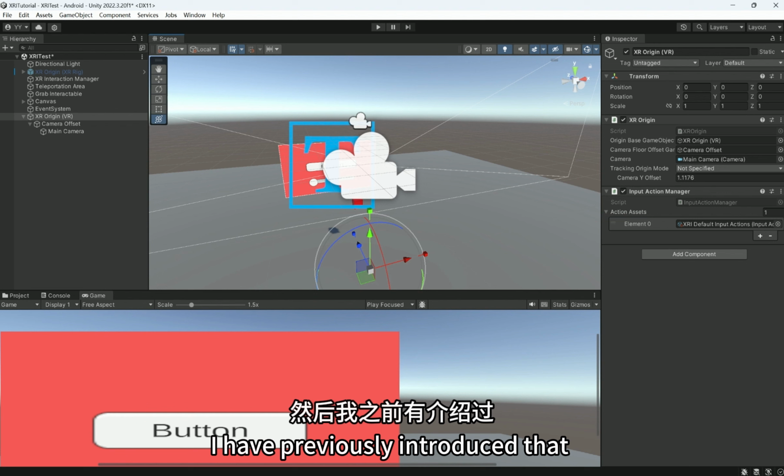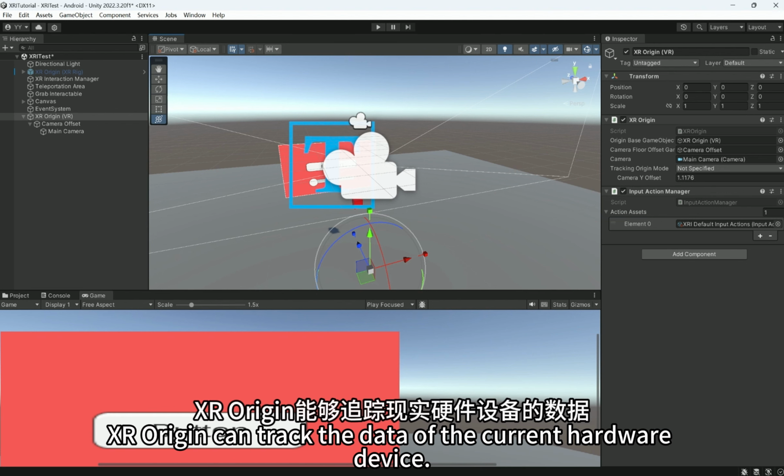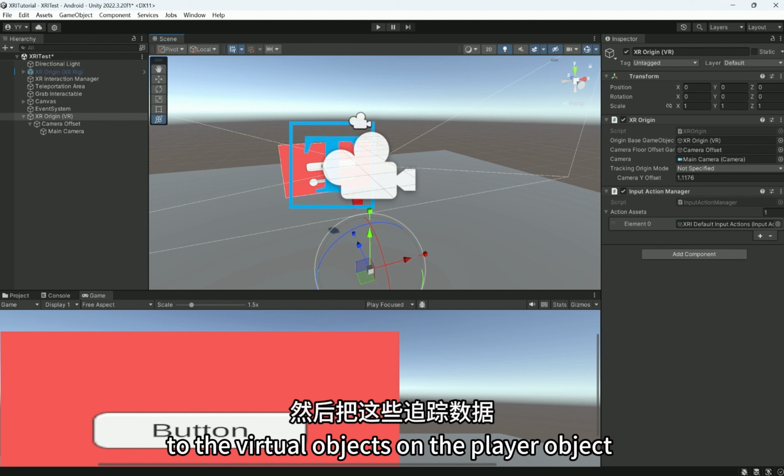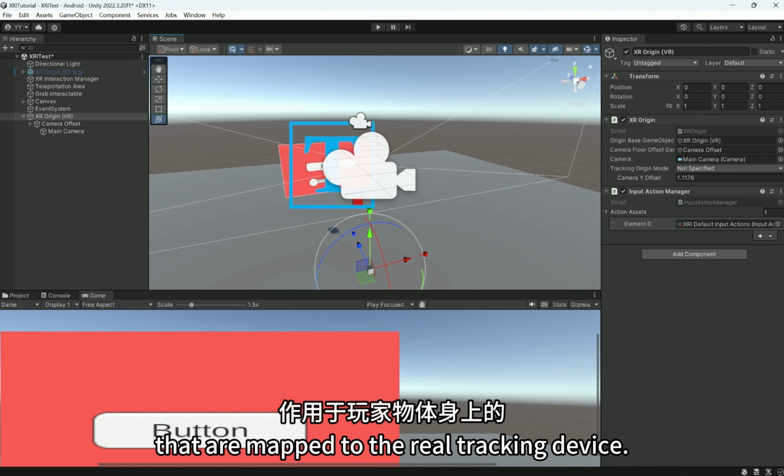I have previously introduced that XR origin can track the data of the current hardware device. In fact, it first obtains the tracking data provided by the real hardware device, and then applies these tracking data to the virtual objects on the player object that are mapped to the real tracking device.